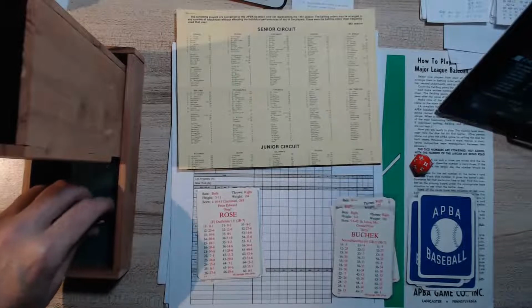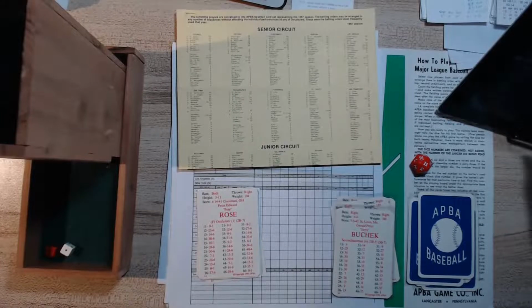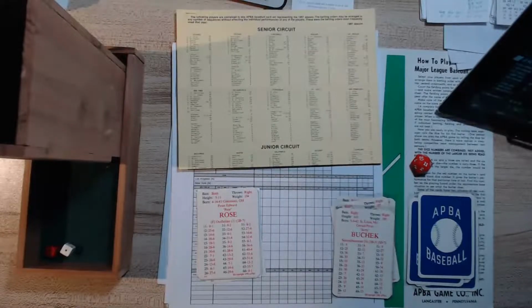And here's Bushek. Bushek is 1 for 1 today. Ooh, Snake Eyes. Snake Eyes is going to be a drive in the gap. That's going to split the outfielders. And with 2 outs, they're going to wave Tommy Davis home, and he's going to score easily. With 2 outs, he was running on contact. So it's 2-0 Mets. Oh, let me go back. Made a mistake there. Double. Some run scores.